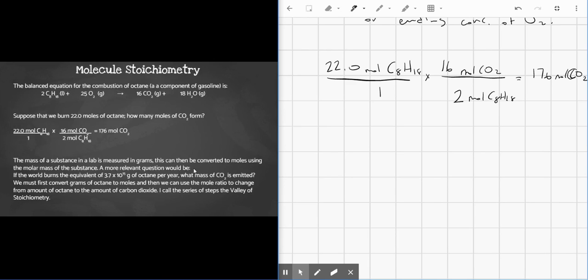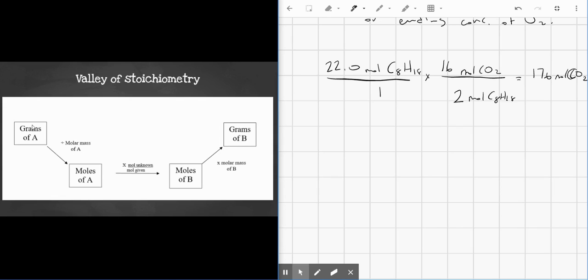So, that actually helps. Almost always for these type of problems on the AP test, we have a grams to grams problem. So what we did over here was a moles of A to moles of B. It's one step. It's a mole ratio problem. We don't usually have those because we measure grams in the lab, and then we have our product that we also measure in grams. Okay, so it's almost always this 3-step process of taking the grams of A and converting it to moles of A, and then moles of A to moles of B, multiplied by the mole ratio, and then moles of B back to grams by multiplying by its molar mass.